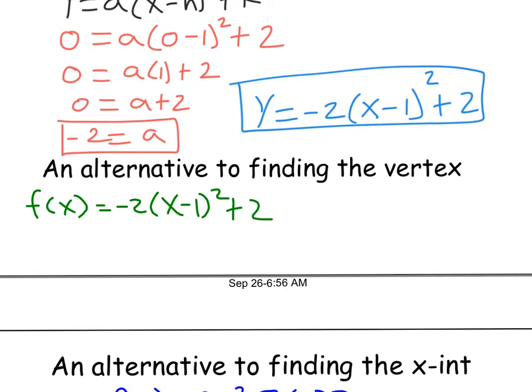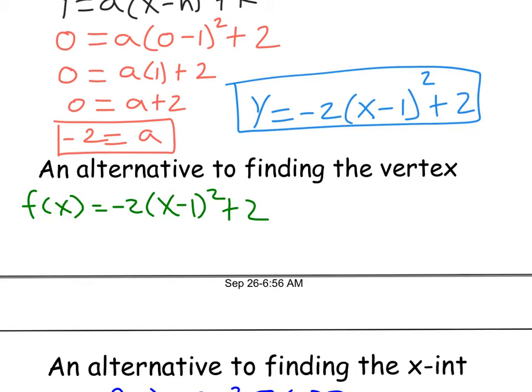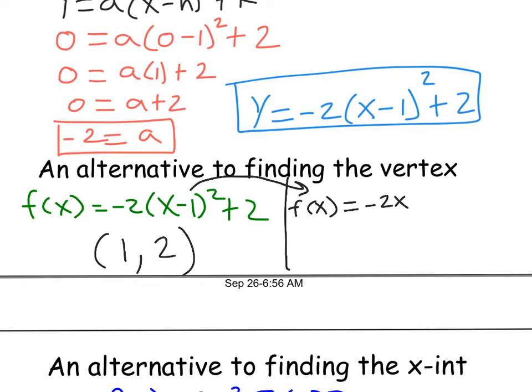I want to give you a little alternative method to find the vertex, right? We've talked about vertex form, which is great, right? You just observe it and say, hey, H is 1, K is 2, the vertex is at 1, 2. Now, if you were to take this equation right here and FOIL it, okay, which would basically mean expand it to standard form, you would see f of x is negative 2x squared plus 4x. So A is negative 2, B is 4. Okay?